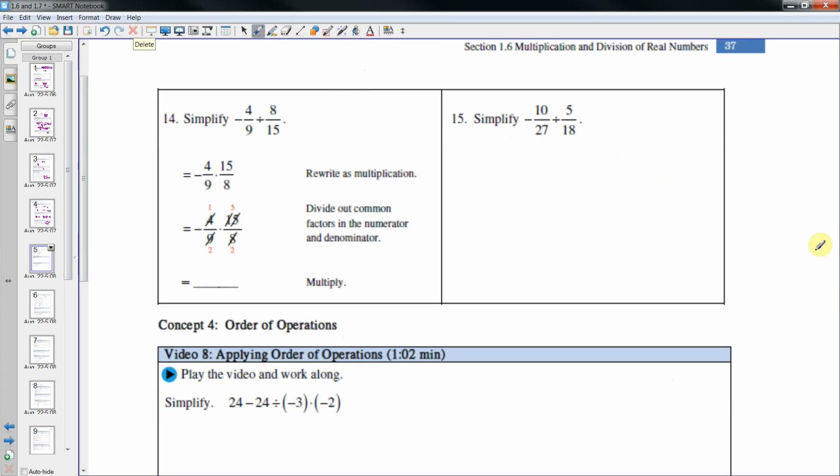One more little bit of practice. Negative 10 over 27 divided by 5 over 18. We can't do enough fractions. So negative 10 over 27, keep, change, flip. And then let's do some cross canceling. 5 goes into itself one time, 5 goes into 10 twice. For 18 and 27, 9 goes into both of those, 2 times and 3 times. So negative 2 times 2 would be negative 4 over 3 times 1 is 3.